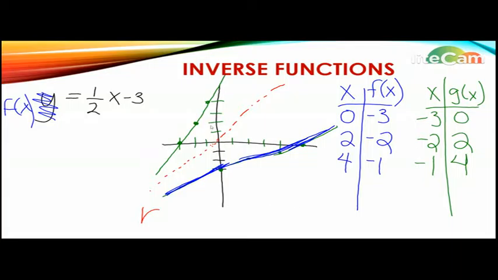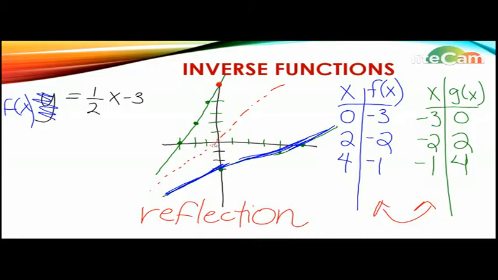Now, answer this question. What's the difference between these two lines, or what do you see between the two lines? Okay, notice that I've created a dotted line down through the middle. This dotted line is actually the equation y equals x. If you said that the two lines were a reflection of each other across the line y equals x, you're going to be right. An inverse, okay, is where I switch the points x and y, and if I switch the points x and y, I will get a reflection of this line over to this line. I will get a reflection of these two lines across the line y equals x, which is right here in the middle, this red dotted line.